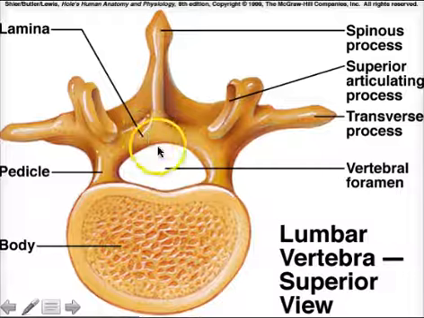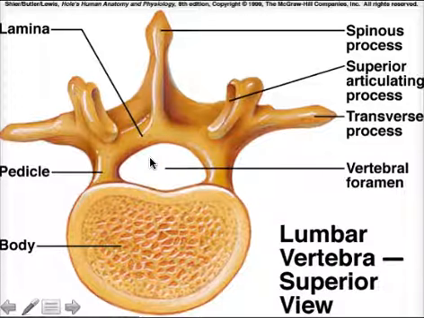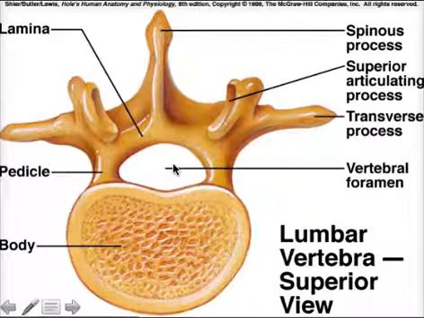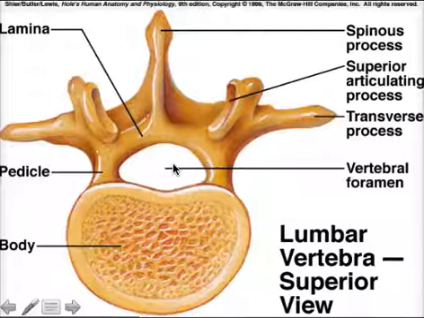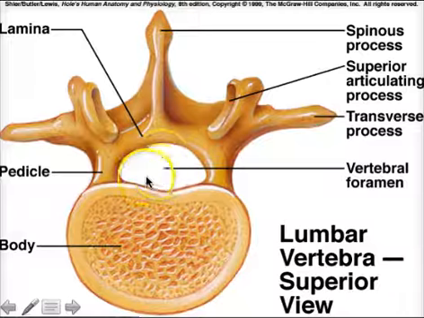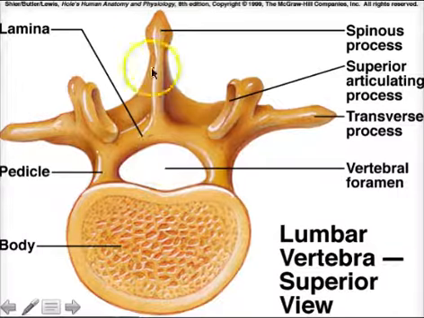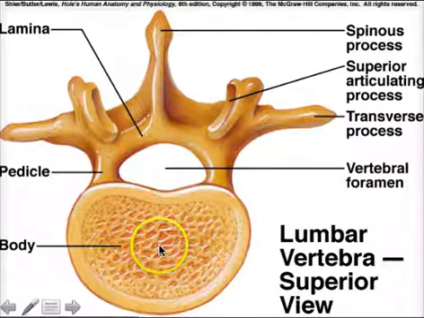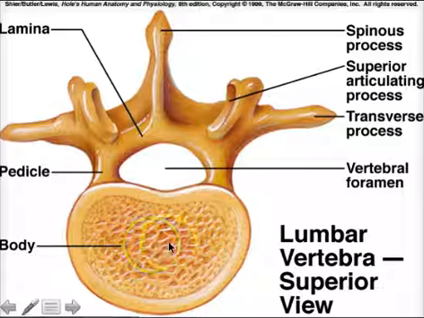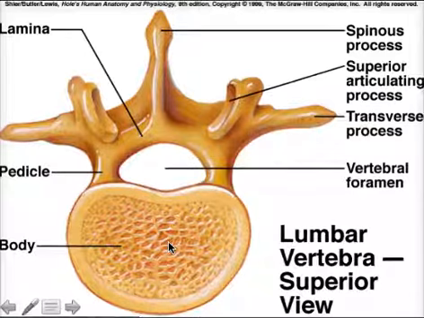The vertebral foramen is a little bit smaller here, and if you think about it, we're way down in the lumbar region now, and we've just got nerves left over that still need to exit the spinal cord that are just going to the lower extremity, but all the rest of your body from, say, your hips on up has already been served. All those nerves have left, so we're already down to a smaller vertebral foramen and a really massive heavy body, because the bodies of these 5 lumbar vertebrae are bearing the main weight of your entire torso and upper extremities and everything from about the hips up.